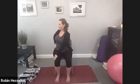So right hand comes to left knee, left hand on the hip or chair, and then just gently twisting over to the left.